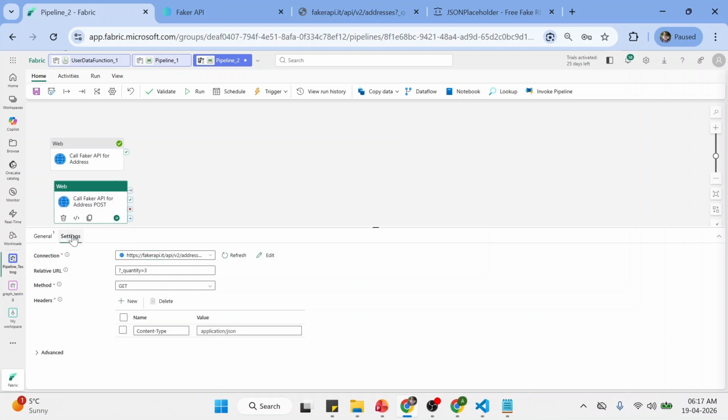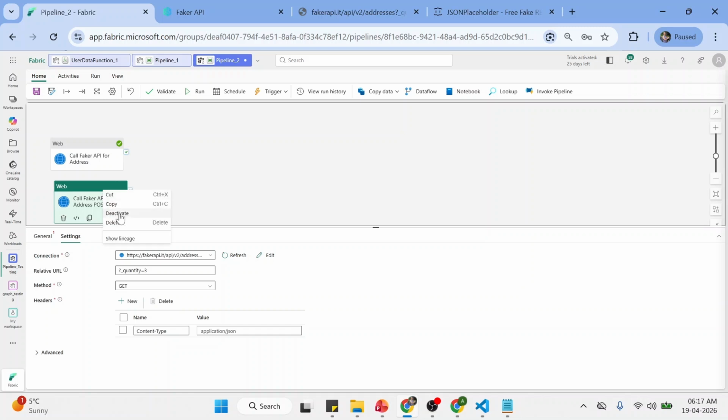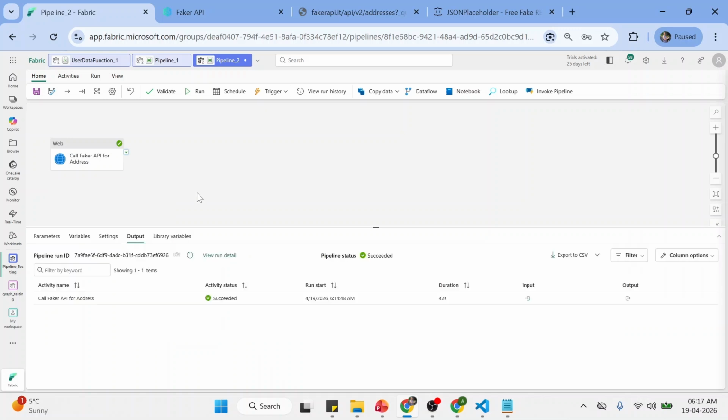And in this case, we are going to use the same connection because it's the same API, but address won't support post. So we need to use another API now, and that's why just delete this because we are not going to reuse. But I want to show you also that you can copy and paste these activities.